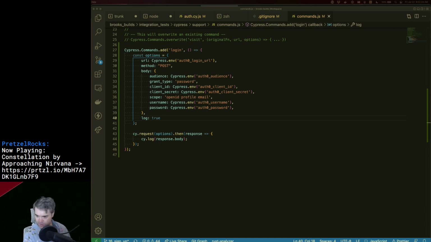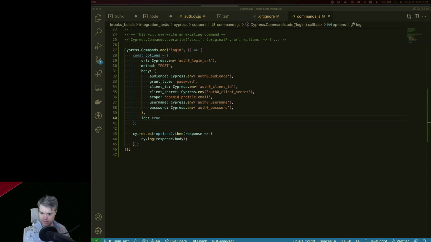Oh, error reading from... Oh, I have a malformed JSON now. Accidentally left a trailing comma at the end. So let's try that again. Okay, so it logged an object.